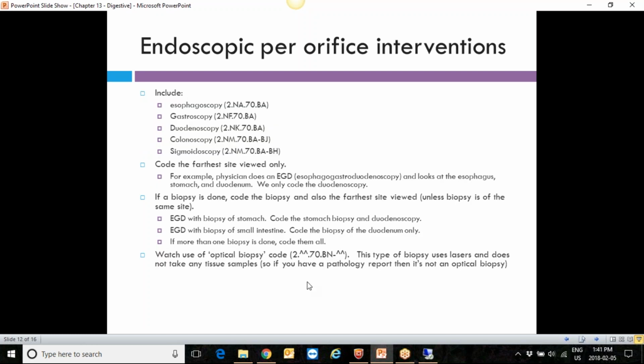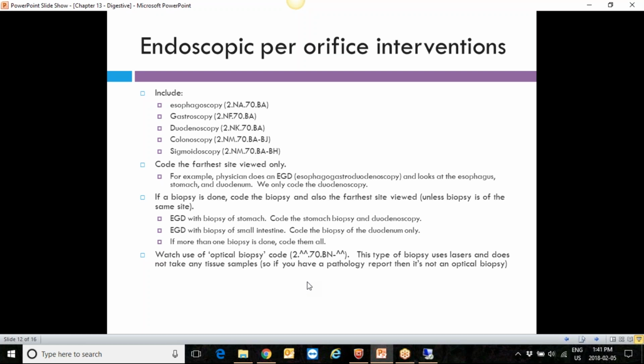This is the one that I see errors on quite often. So it's endoscopic per orifice interventions. And that includes anything from esophagoscopy, gastroscopy, duodenoscopy, colonoscopy, sigmoidoscopy. Now the key is, if all they're doing is viewing the patient, they're not doing any biopsies, they're not excising anything, they're just viewing the system, we code the farthest site viewed with that tool.